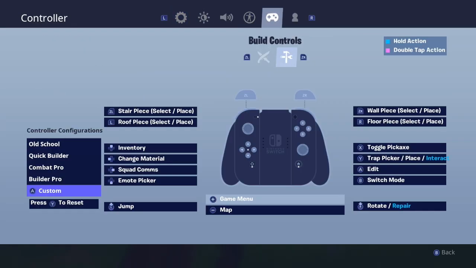Now, when you switch L for jump, you're going to have jump right here. And the problem with that is when you're placing a stair piece, you're going to have to be pressing stair and jump at the same time, which is impractical. Now, you could switch out, say, R for your stair piece, but then that's going to interfere with your wall piece. Say you put your stair piece at A or B.